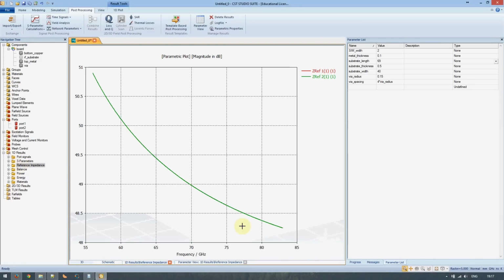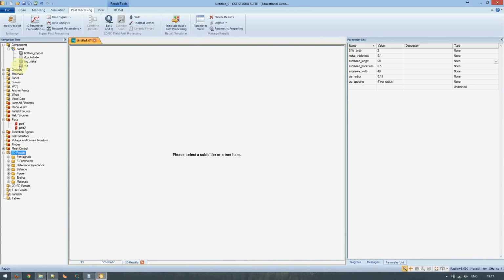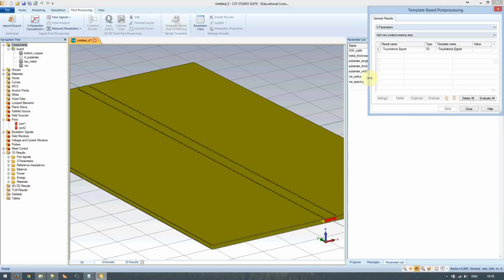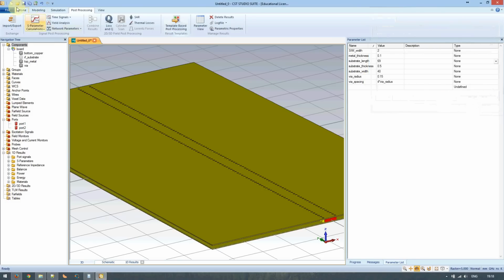Remember that the waveguide impedance will not necessarily be 50 ohms. The one that's used here, I suppose it's close enough to 50 ohms. But because this isn't a line impedance, the 50 ohm doesn't really apply as such. So in this case, it just coincidentally happened to be close to 50 ohms. Okay, so now that that's there, that will export a touchstone every time we run the simulation.